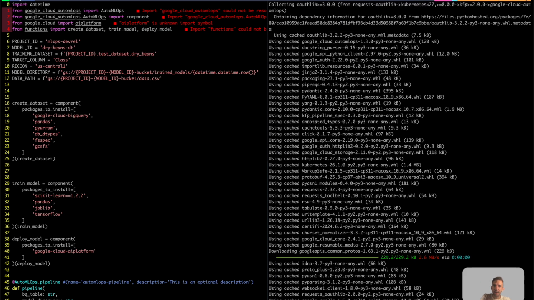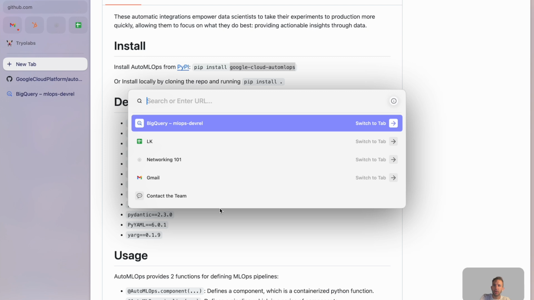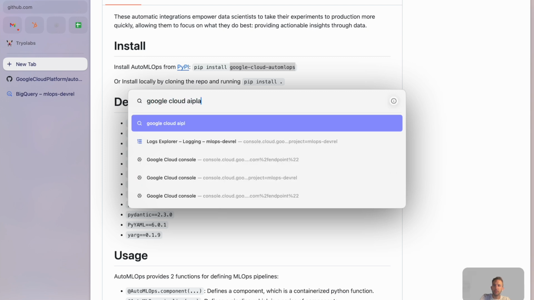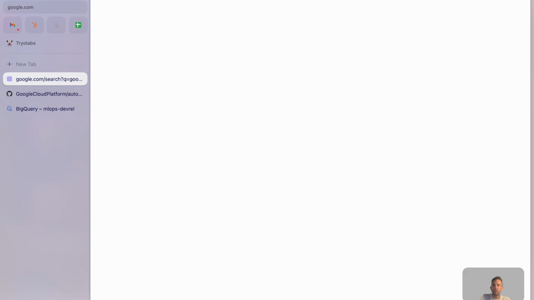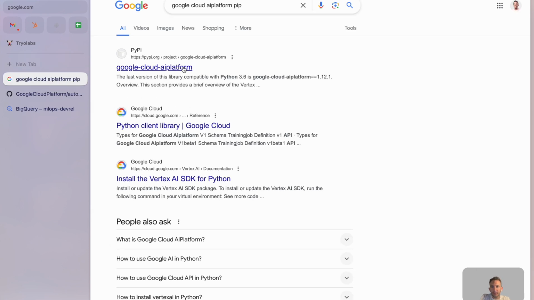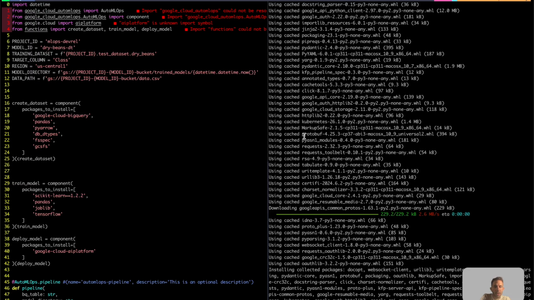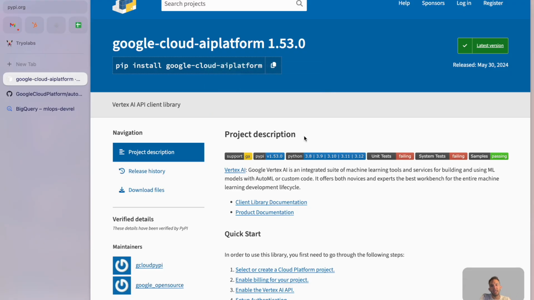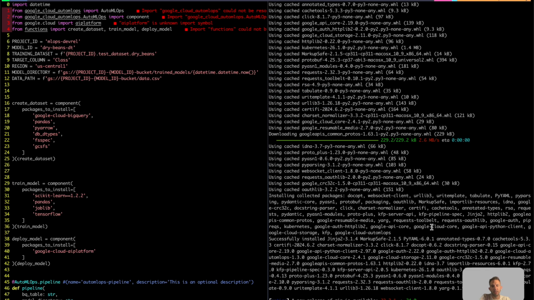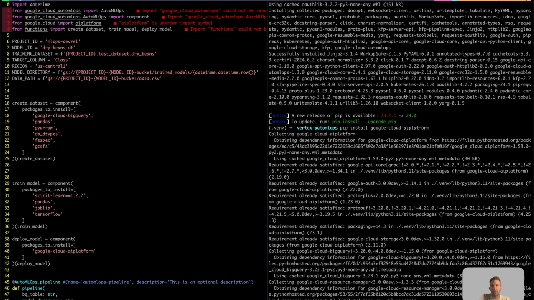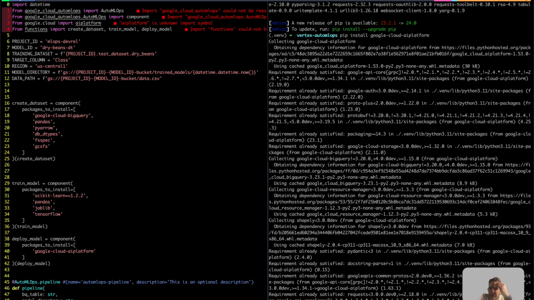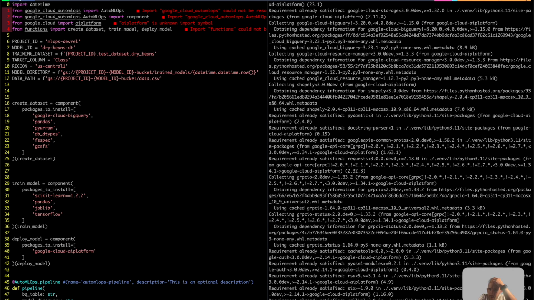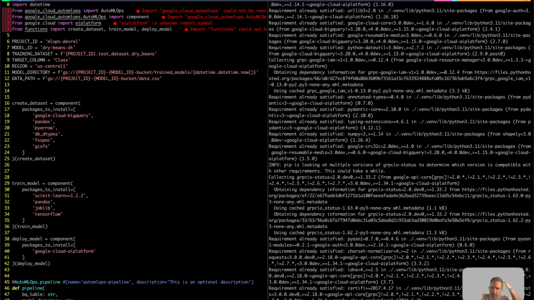We're also gonna need AI platform, so let's go ahead and install that. Google Cloud installs usually follow this pattern, so that was easy. Let me just go ahead and install it as well. And then from looking at this, we probably don't need anything else.